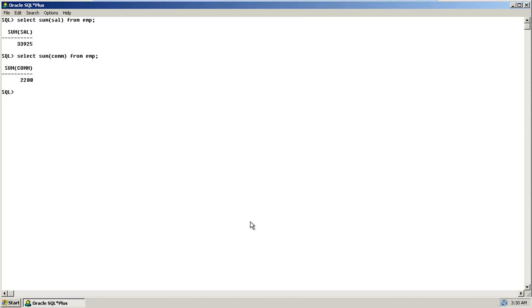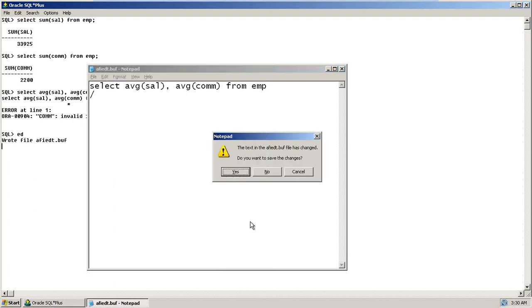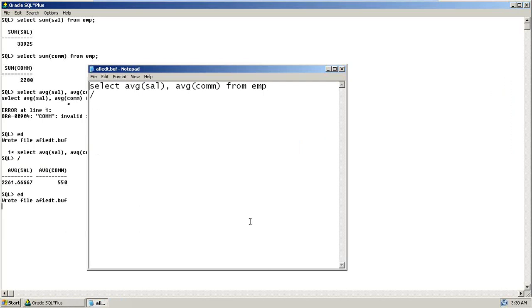Similarly, average. Select AVG of sal, comma, average of commission from EMP. Like this you can do it, and everything you want you can do in a single query. Nothing wrong.